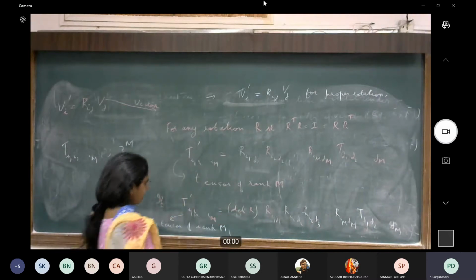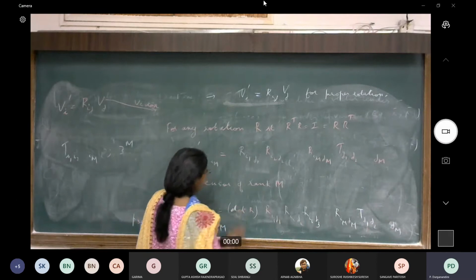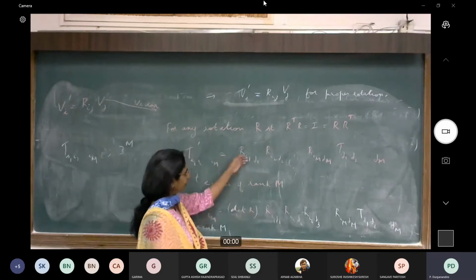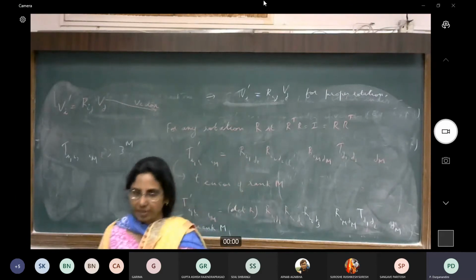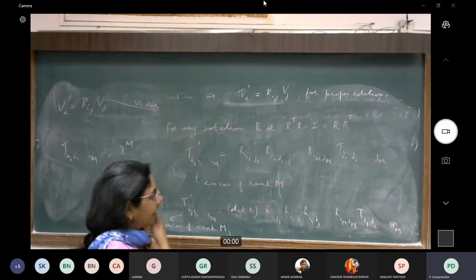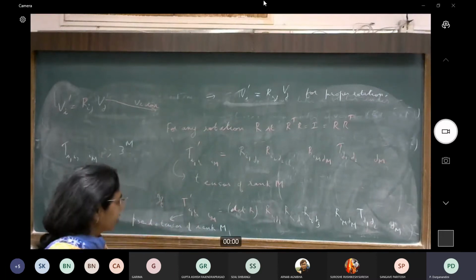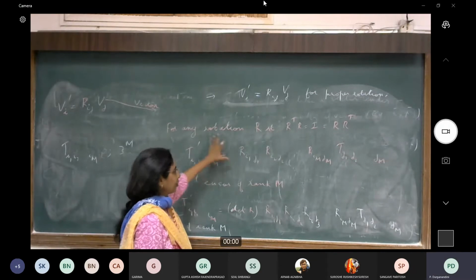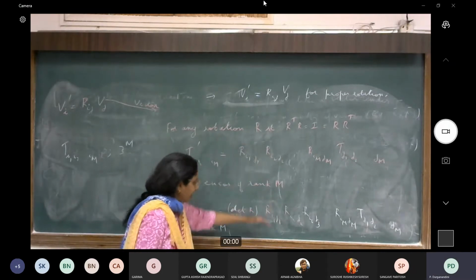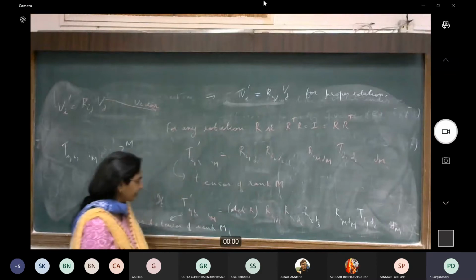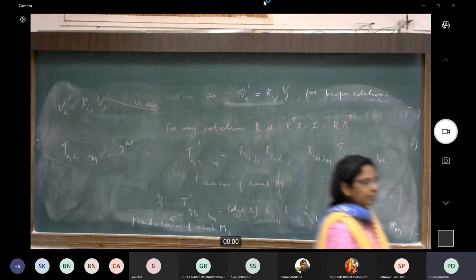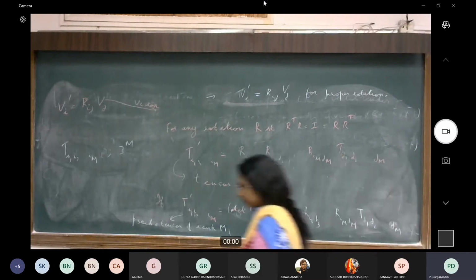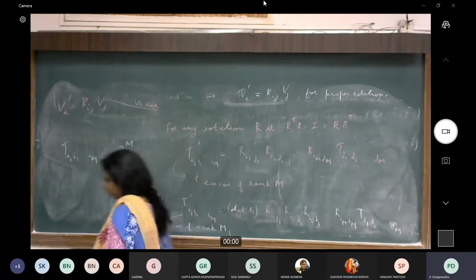Because you see, this determinant of R will make a difference only when you have an improper rotation. Because for a proper rotation, determinant of R is equal to +1. So you will see for proper rotations, both pseudo tensors and tensors of rank n transform in exactly the same way. And you can also see now this is consistent with my definitions which I gave you earlier. For a scalar now, this doesn't change sign at all. So there is no R here. But if you look at this object now, for a pseudo scalar, you can see that because you have this additional determinant of R, it will change sign under inversions. Because I have determinant of R equal to -1.